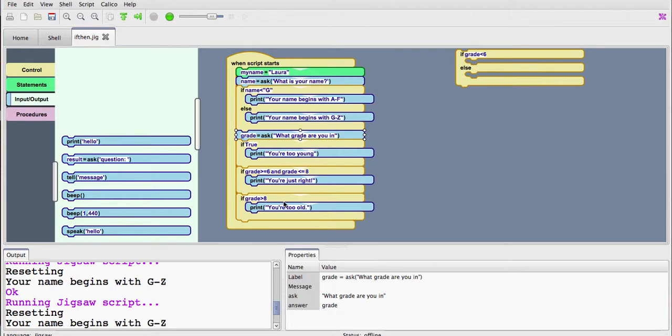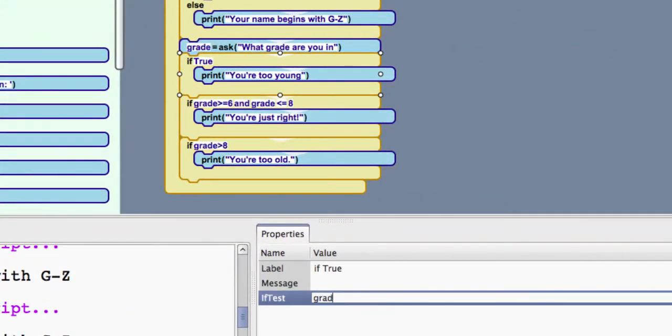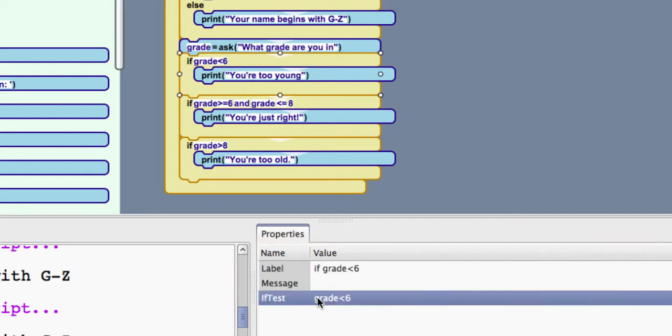I could go through, and where I have all these if statements, I could put a little function around grade, and it looks like this. It's just called int. And we just put parentheses around it, just like we have parentheses around our print statements and our ask statement. This is the same kind of thing.